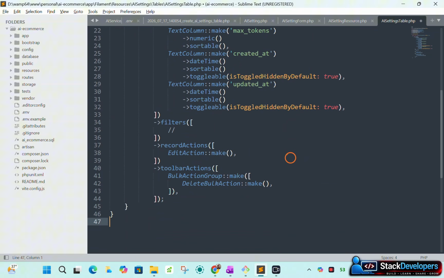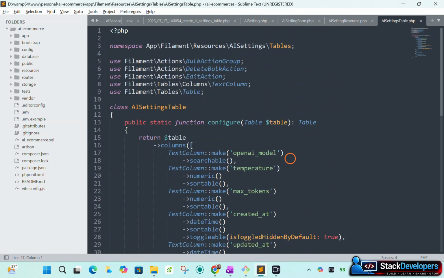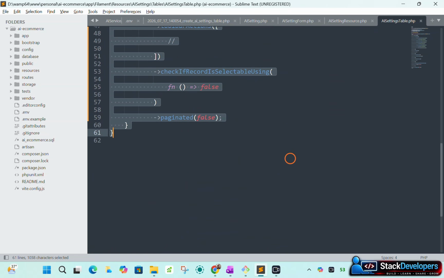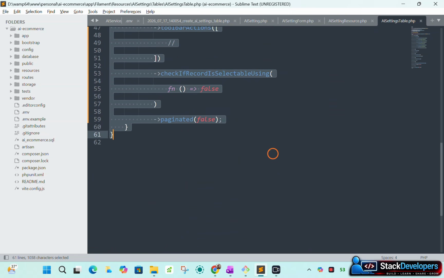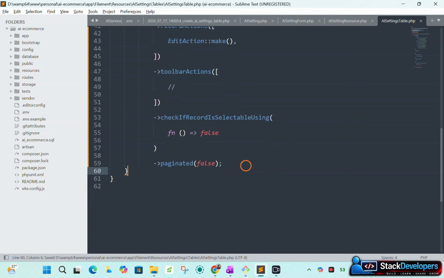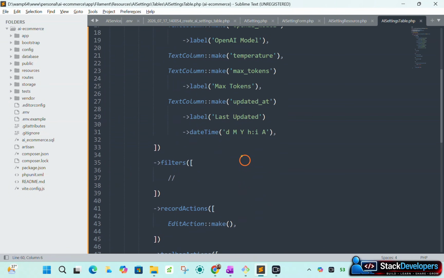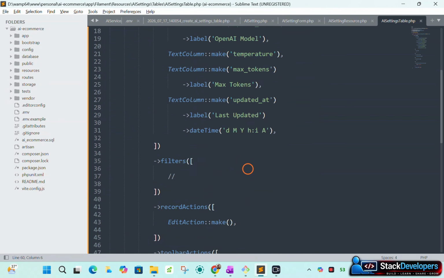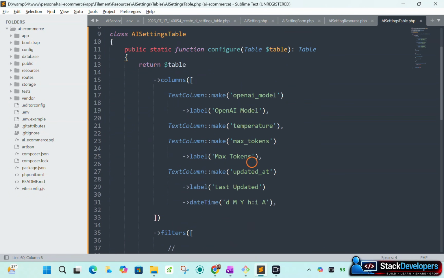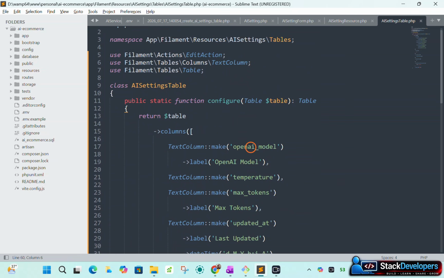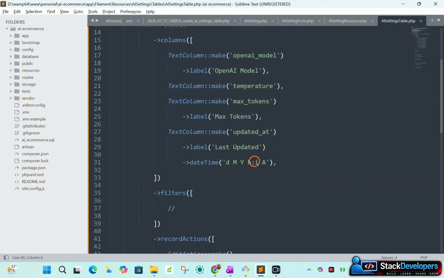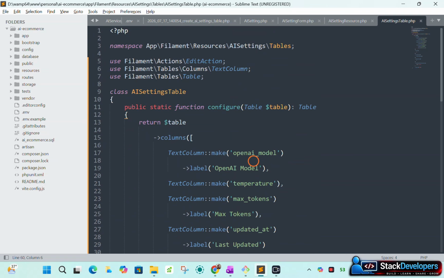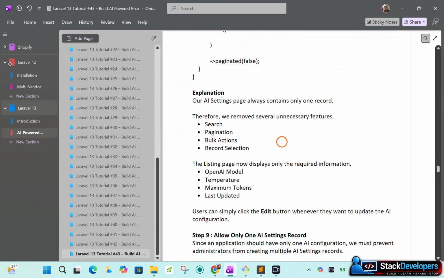It automatically comes by default. But for disabling it, we have set the paginator as false so that it will not come. Other things also we are going to keep false. Filters also we are not going to show, search also is not there. These kinds of things we are going to disable. So that's why we have updated the AI settings table. After that, see, the same thing I have written here.